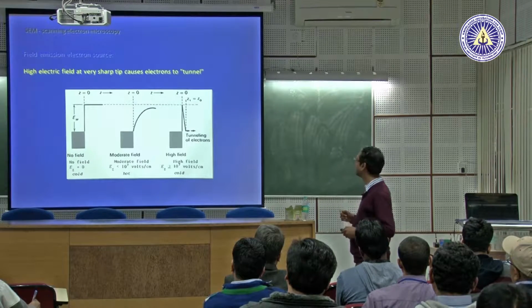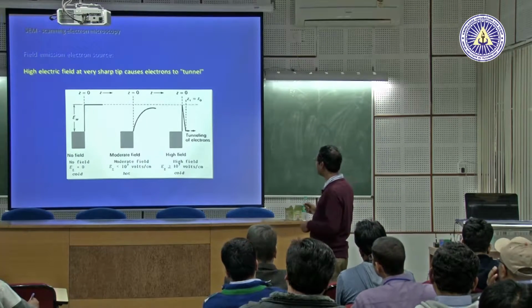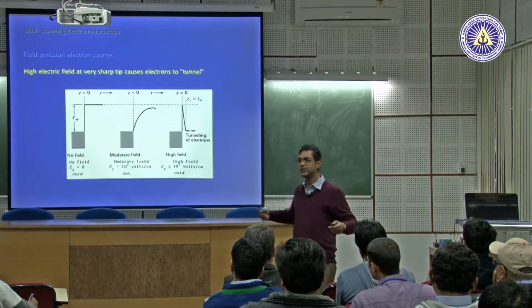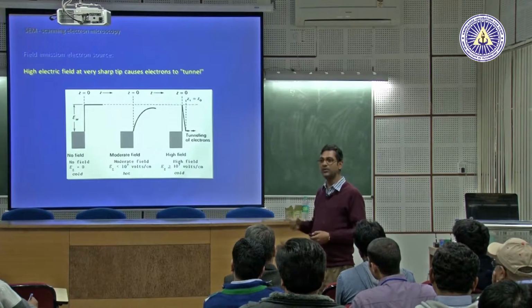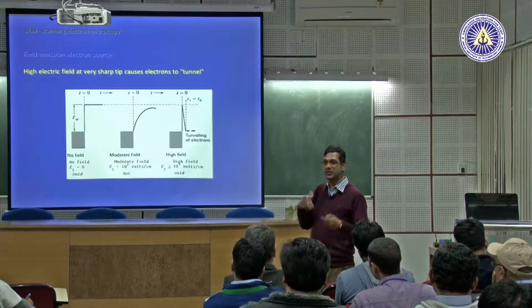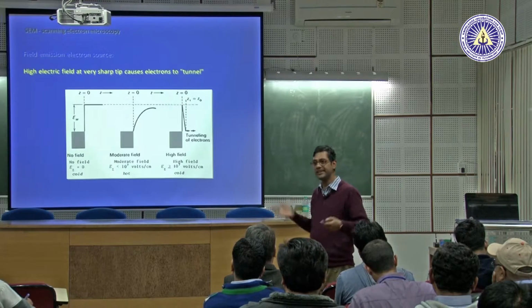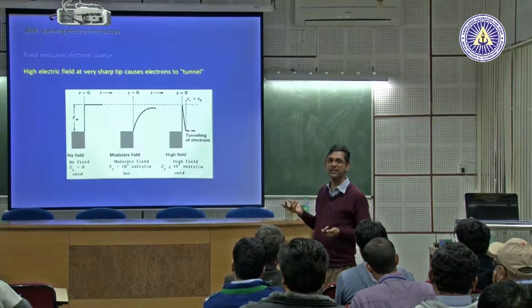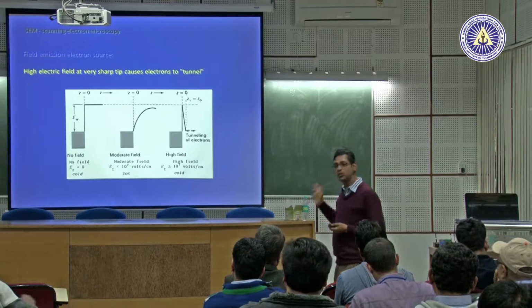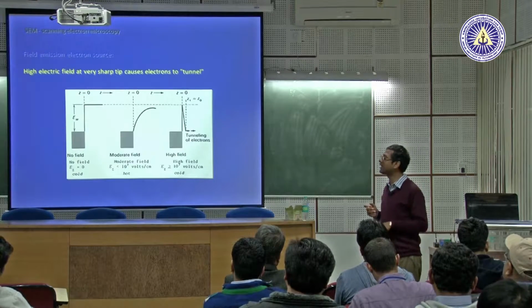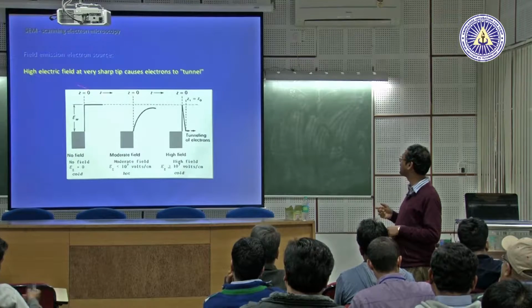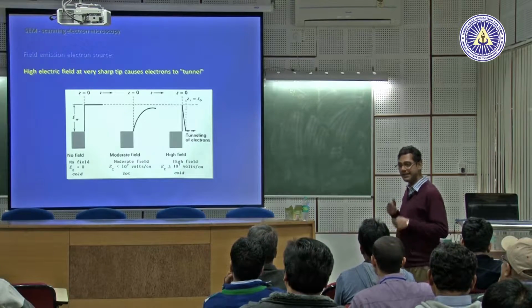That is one thing. The second thing is that, depending on your source and the voltage, you can draw more electrons. You can have a larger number of electrons per unit area. With tungsten you cannot do that. You can keep on heating it up, but after some time it will melt. That is the problem with tungsten. So there are two basic advantages. That's why SEMs nowadays come with a field emission gun. These are called field emission gun sources. It has many advantages.